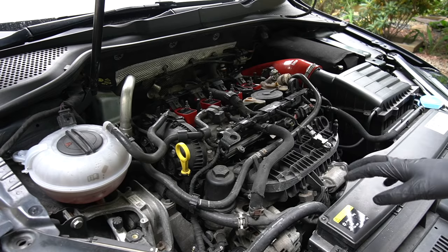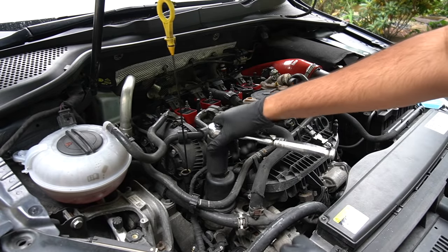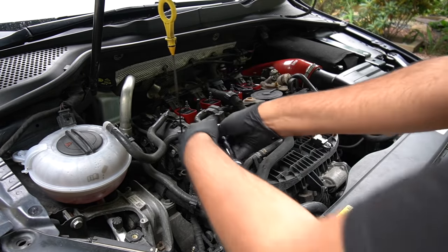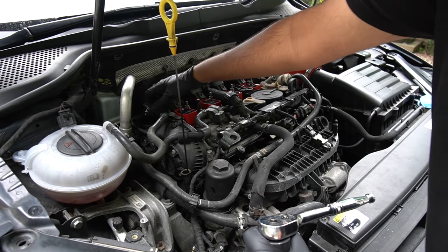Okay, so before we start draining, I want to do a couple of things. First, lift up the dipstick so we can get a bit of air flowing through. And we're also going to undo the oil filter. This is a 32 millimeter socket, so you'll need one of these big old things. Loosen it off. And I'm also going to remove the oil cap as well.